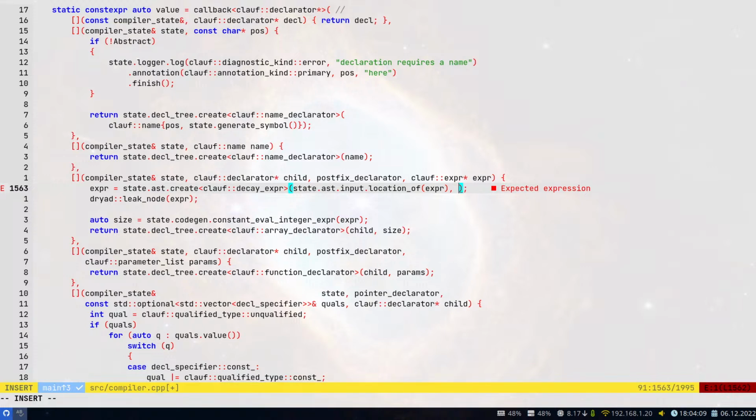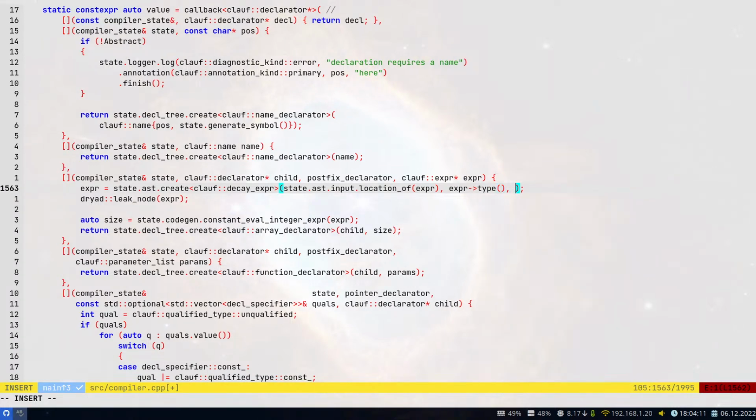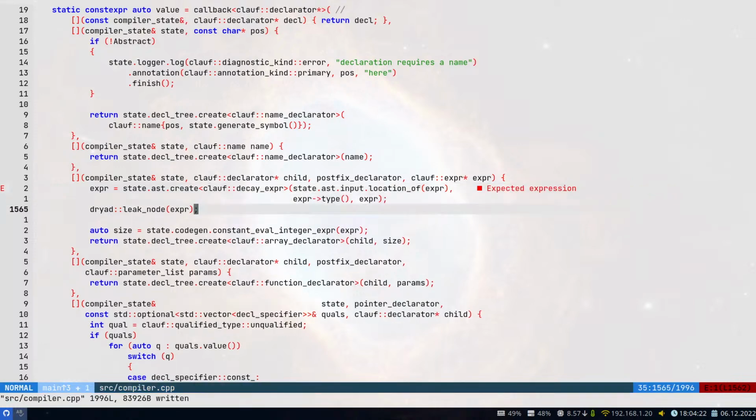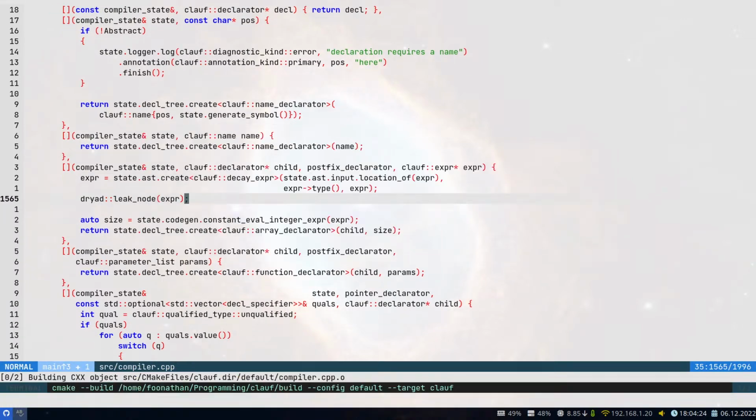And the target type is the same type, because the L value R valueness isn't part of the type system in C. So in C++ we would convert it between, or maybe, I don't know, so the same type, but of that expression. And now we should not get the address of that thing, but the actual value of that thing.